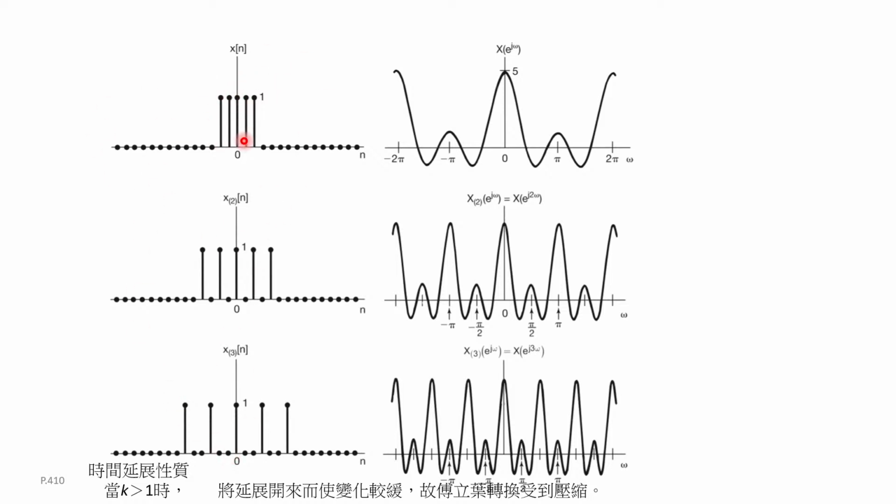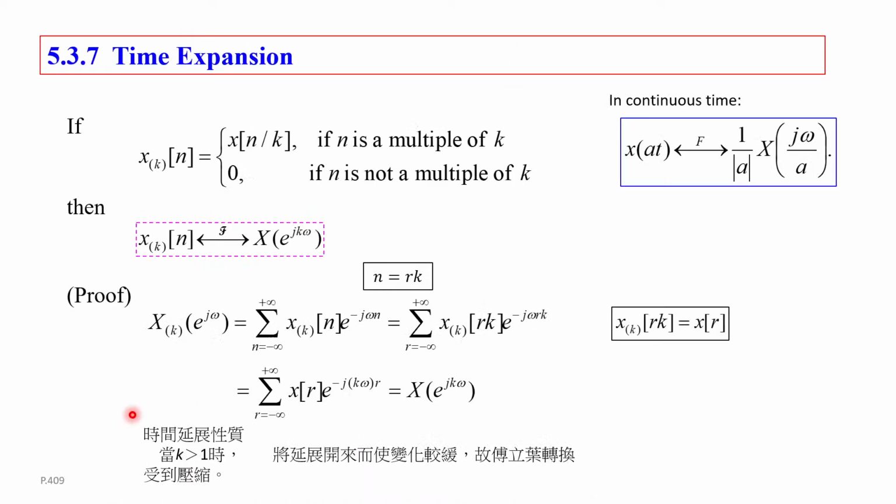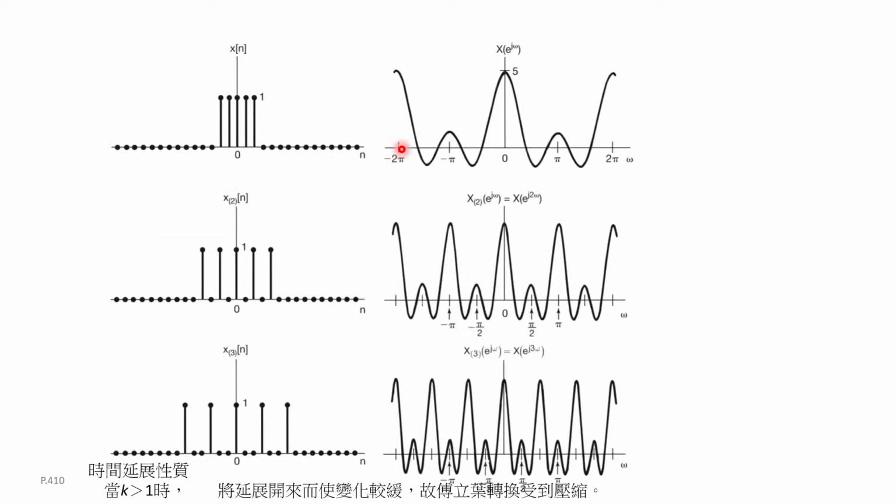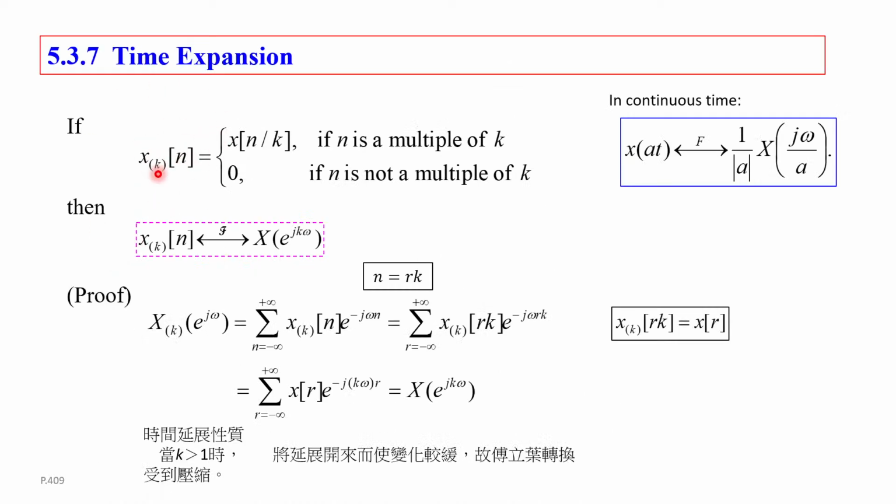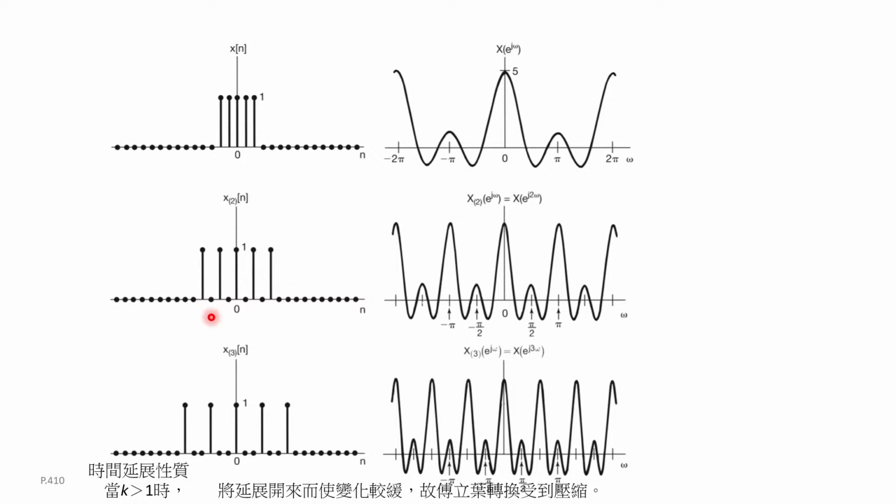And also you cannot squeeze in your signal, because if you squeeze in, then one of the function values is going to land on a non-integer value. Okay? So you can only stretch out, and you can only stretch out with an integer value. Okay? But we can do that. So we can stretch out with a multiple of integer value, and we call that stretched out function x sub-parenthesis of k. Okay? And on the picture it looks exactly like this.